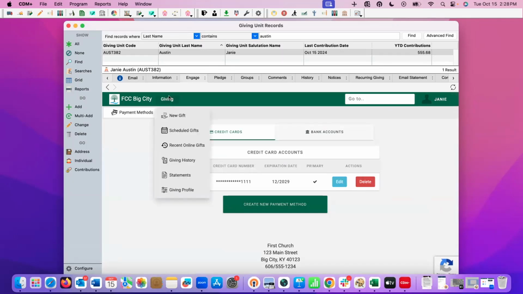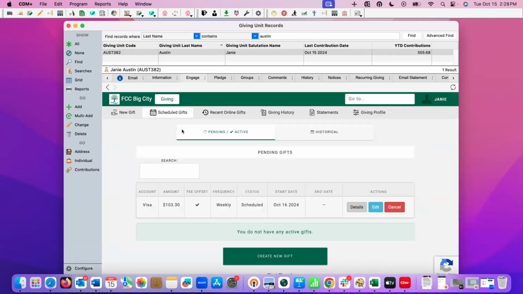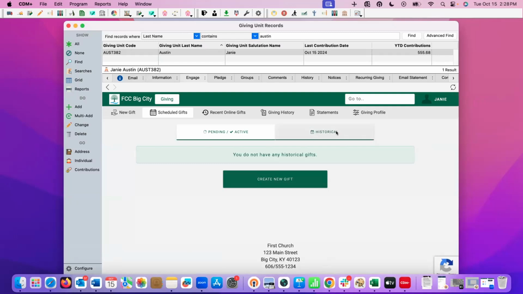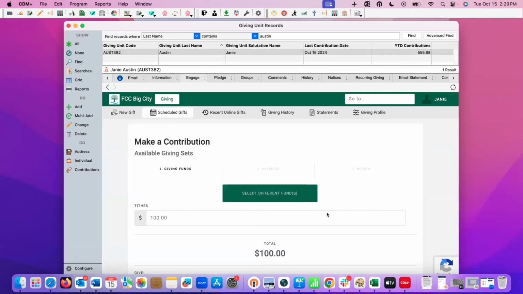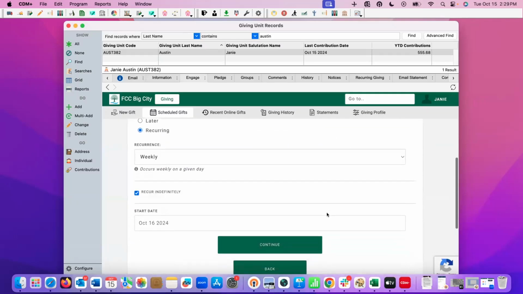Or if you click on giving, and let's say they wanted to edit their scheduled gift, I could click on giving, go to scheduled gifts, and I can see any current scheduled gifts that they have. If I wanted to see any historical gifts, they'd be underneath the historical tab. But from here, I could go in and I could edit the amount. I could edit the payment method that they come out of.